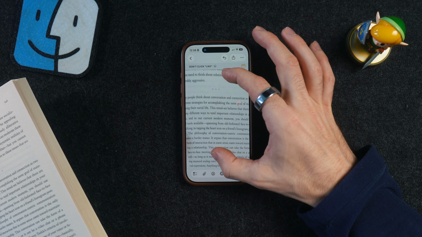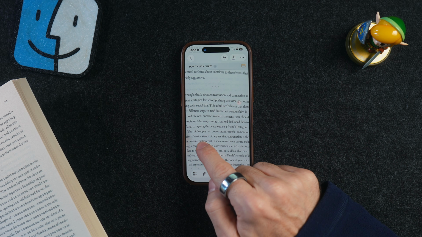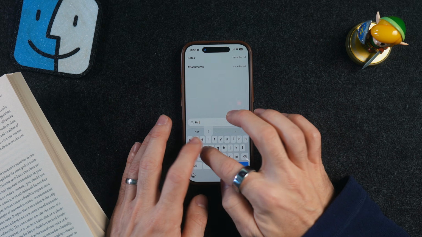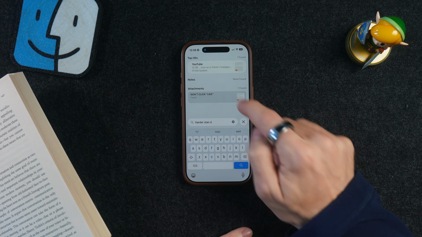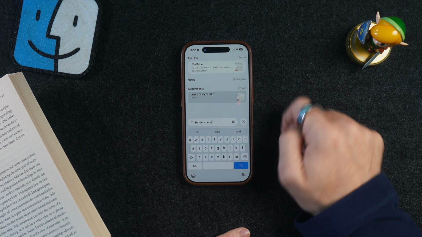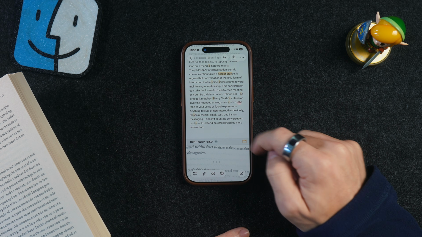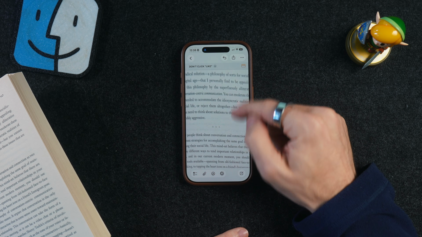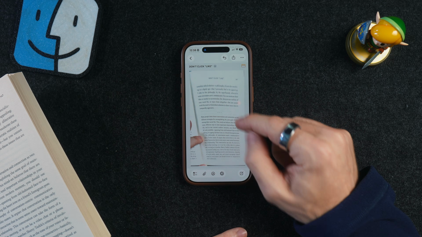So let's pick a word. So harder stance as a phrase, okay? If we go back and we do a search and we say harder stance, there's an attachment in my YouTube note straight away to harder stance. Not only has it picked it up from the text, but it's also then picked it up from this screenshot as well. This is one of those features that makes you really appreciate the engineering and the thinking that went into Apple Notes. And it means you don't need a separate scanning app.